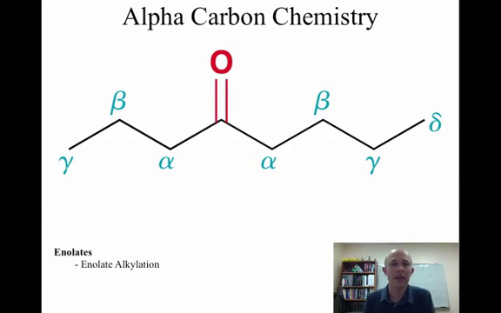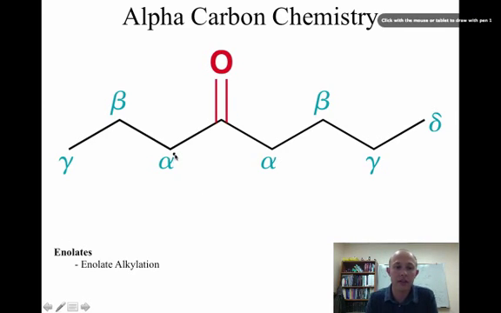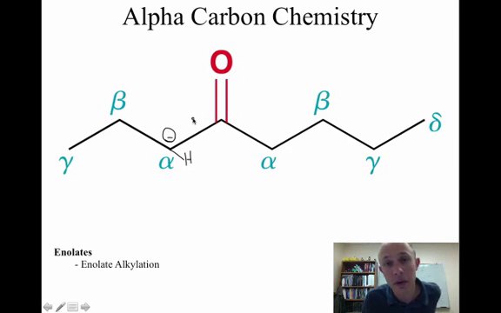In this video, we're going to continue talking about enolates, and mostly what we're going to talk about is alkylation of enolates. What we've talked about in the previous videos is that we can deprotonate these alpha positions to make them into enolates, to give them a negative charge, and that those can react with electrophiles. But what we've talked about up to this point is other aldehydes, other ketones, other esters, which are pretty good electrophiles, but we've seen better electrophiles, namely alkyl halides, which is what we're going to be talking about in this video.